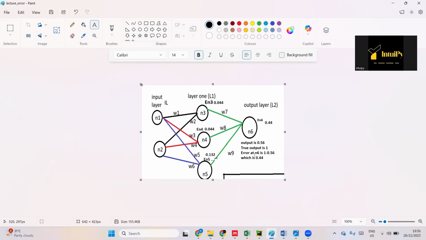We got that from target minus the output, the true value minus the output. Based on this output error, we also find what EN3 contributes to that error, which is 0.044. We also got what EN4 contributes to that error, which is 0.044. And lastly, we've also calculated for EN5. EN5 contributes 0.132 to that error.